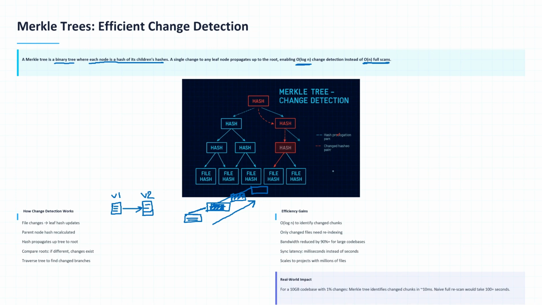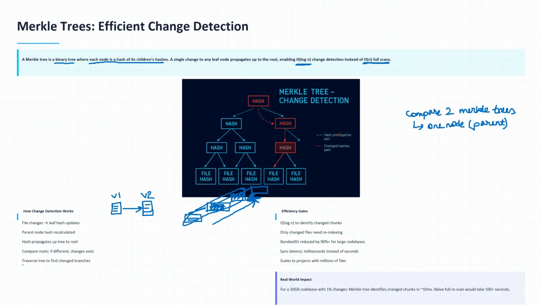Now, this becomes really easy for Cursor to compare two Merkle trees rather than comparing two files. Because comparison of two Merkle trees is just about finding that one parent node that has been rehashed. So if you identify that this particular node has been rehashed, we just need to identify that this node right here was rehashed. And then we could update the embeddings for this particular section of the Merkle tree rather than updating the entire Merkle tree.